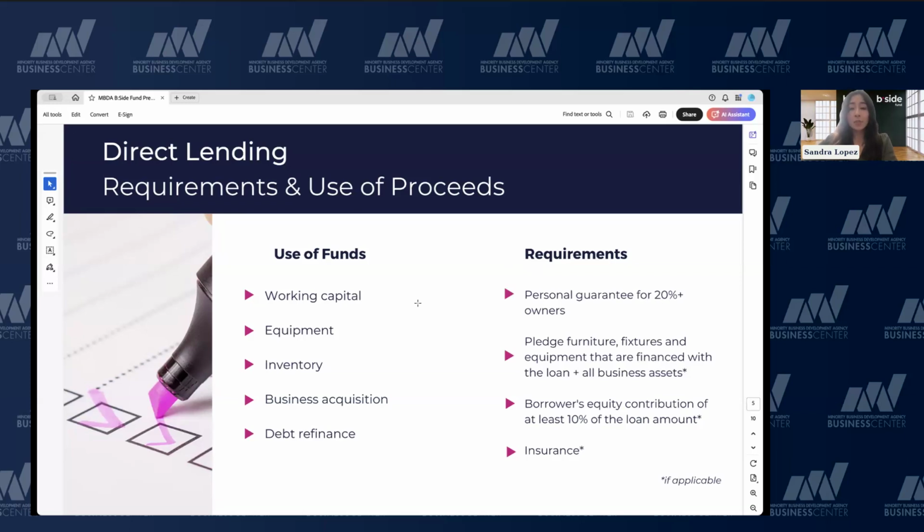We also take any furniture, fixtures, and equipment as business assets. However, we have some programs where even if there's not sufficient collateral, we are able to offer unsecured business loans. We also want to see at least 10% equity contribution. That can be either prepaid equity, if you already invested in the business, or buying any other piece of equipment as part of your project. We can consider that prepaid equity as well.